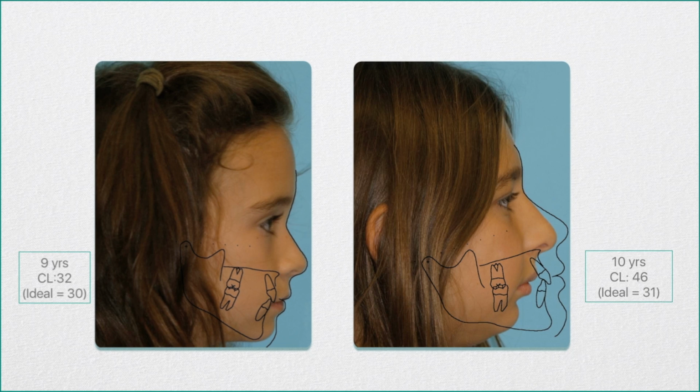Now you can see a patient who's 10 years of age, and the number for a female that age should be 21 plus 10 is 31, but hers is 46. And using the Bolton norm, you can see how far back her face really is. She has a serious deep bite occlusion with crowding as well. She needs treatment, but it's frankly very late to try to help her.